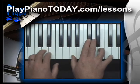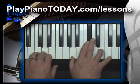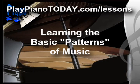Which begs the question, how do you know what are the first 5 notes of any scale? Well, I'm so glad you asked. There's a great course that'll answer that question at PlayPianoTODAY.com. The course is called Pattern, Piano, and Keyboard. One of the primary things we go through in the first 20 minutes is the pattern that is based on those first 5 notes of any scale. And from that, you can build any major or minor triad, and then you can get into music right away.